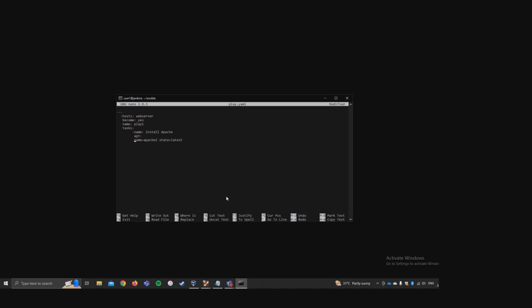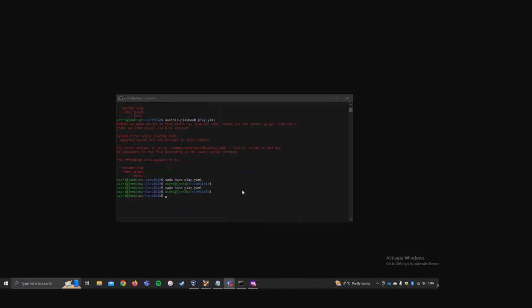So for this YAML script creation, the indentation must be correct. Otherwise, it cannot run by Ansible. We correct the indentation first. So we test.